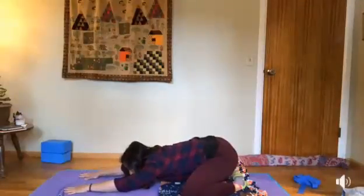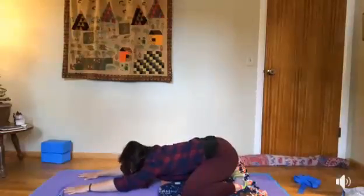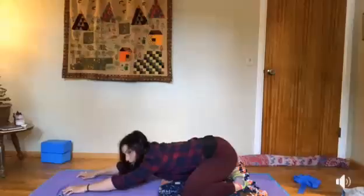Energetically drawing the palms toward the body. Relax the head. Forehead comes all the way down to the floor or a block. See if you could fill the space between the shoulder blades with air.